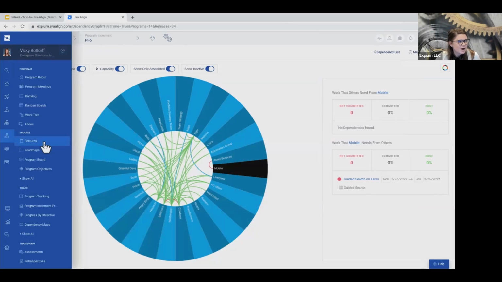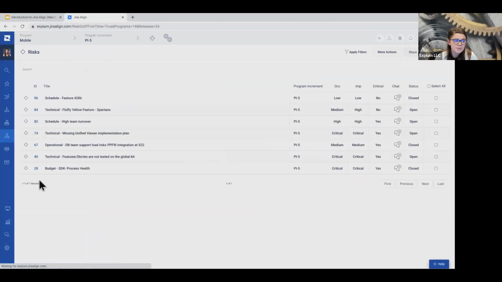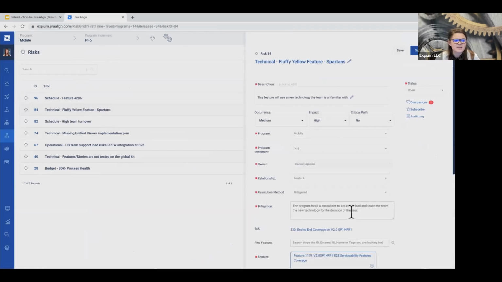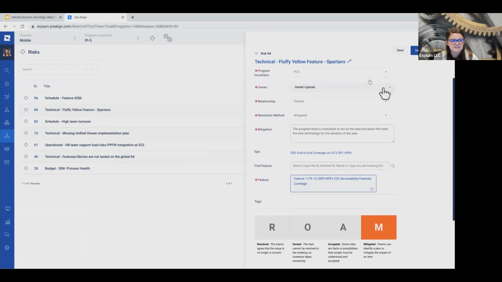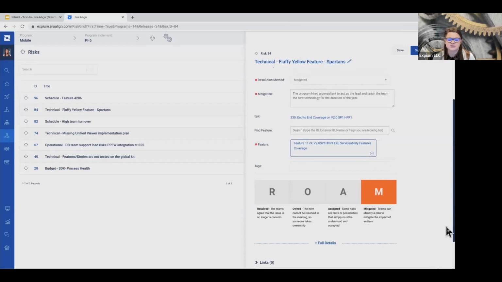Also at the program level, when we're working with PI planning, we are also usually identifying risks, and there is a risk module within Jira Align as well. Risks are a work item in Jira Align. They have their own fields that we are able to fill out, and they do follow the ROAM method in Jira Align. So once we input all of this information, we are able to actually select how we resolved this, provide a reason, and then down here at the bottom, it always tells us what each of those mitigation options are. So this really lends itself to that team understanding of how we are actually managing these risks.